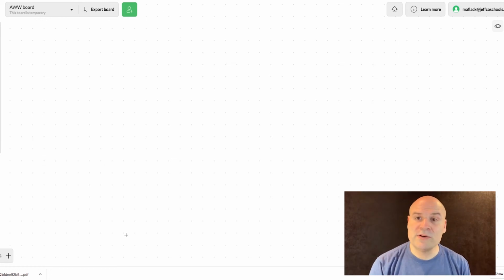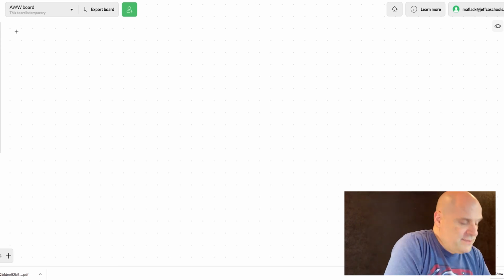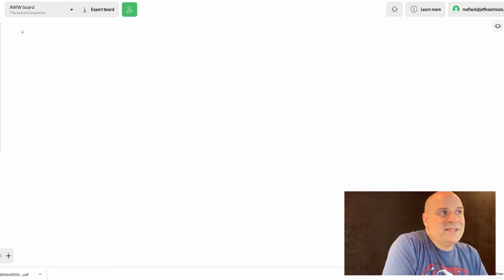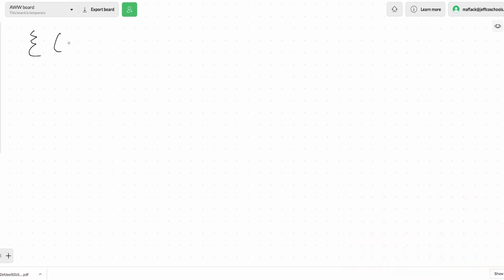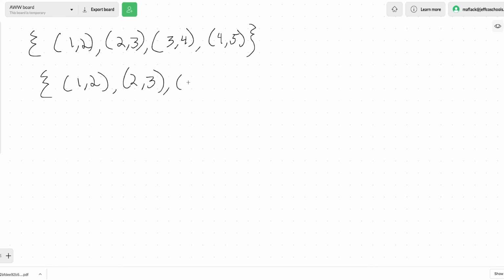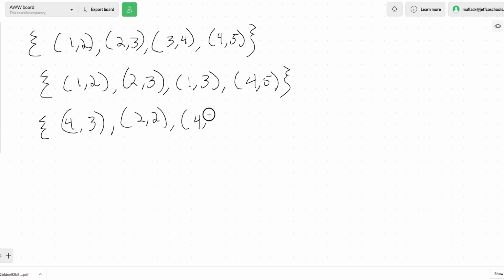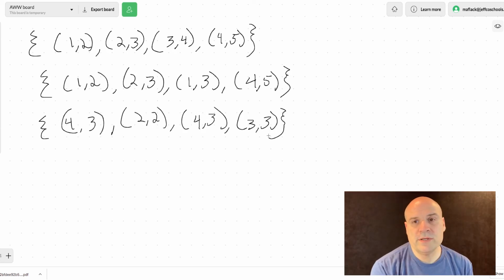All right, so we're gonna try a couple examples. I want you to press pause and then see if you can do it. So here is some more examples. Tell me whether or not you think these are functions or just relations. Okay, so you tell me whether these are functions or they're just relations. Press pause and do it.